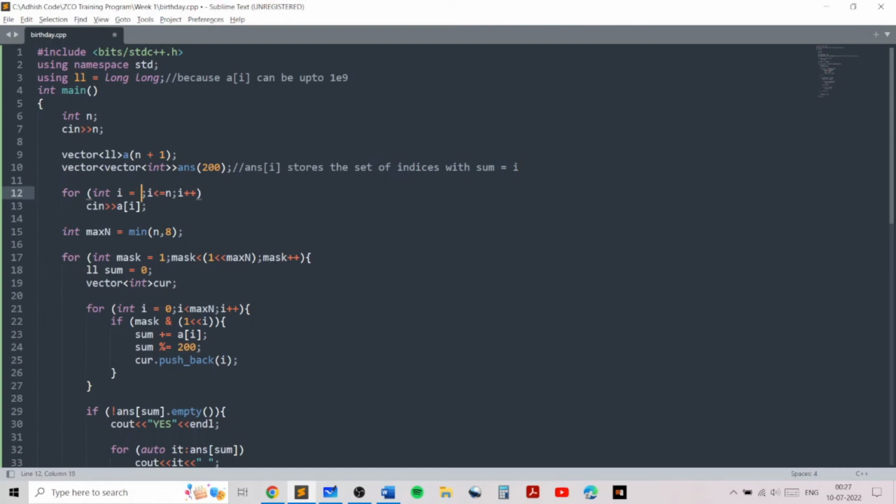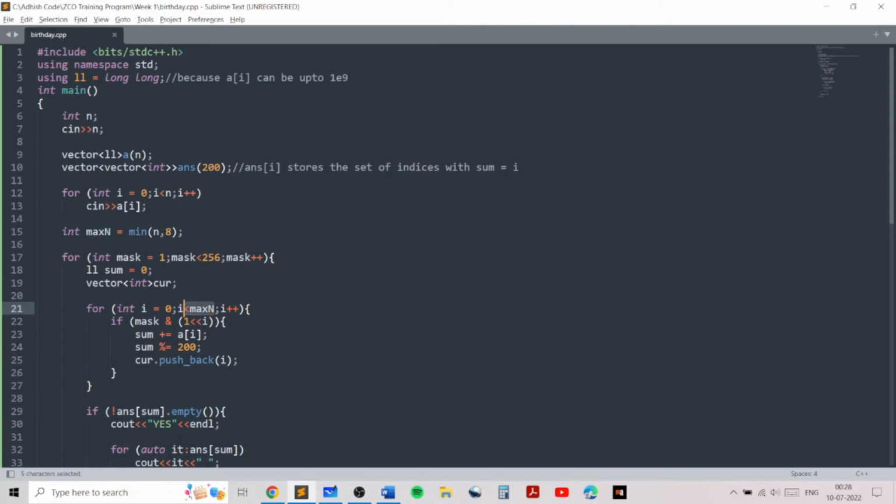So this is a mistake which I had made, and this is the correct input format, and we should use zero-based indexing. So a[i] is the correct syntax, and we will take in the value of a_i for each i going from 0 till n minus 1. Max n represents the maximum value of the number of elements, and we iterate from 0 till 1 left shifted max n. Another way to write this would be like 256 or something, which I had said, and obviously we will iterate from 0 till max n only.